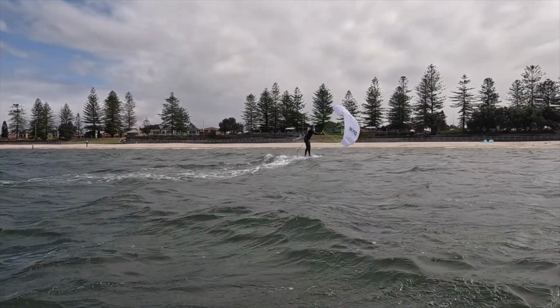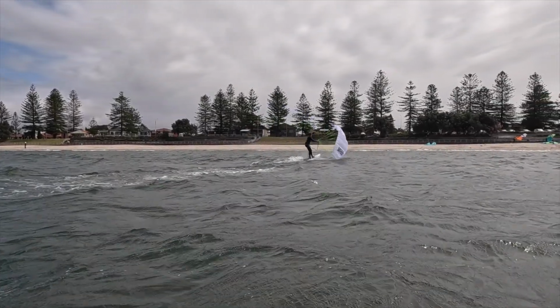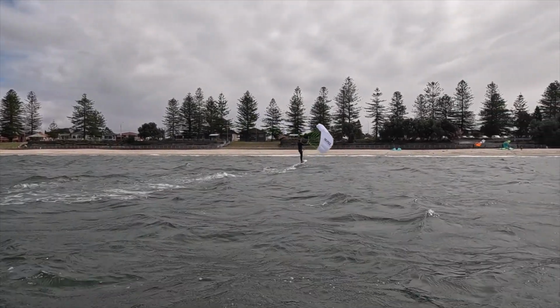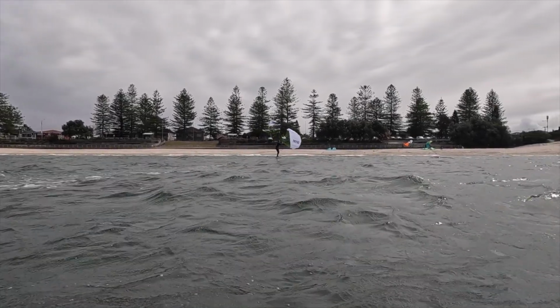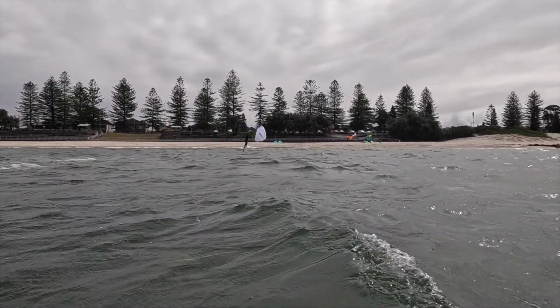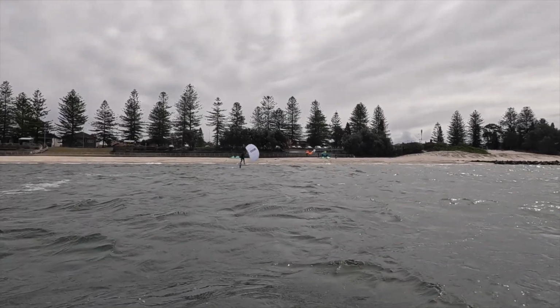The BRM Parawing itself kind of sits there. You can give it a few little tugs to get up, but the majority of the work happens under your feet to get the board releasing and then up onto foil. Again, you do need an efficient board to be able to do that.